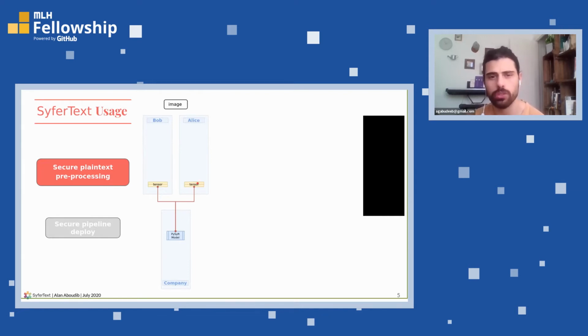The data should stay on Bob's and Alice's machines, and you have the model on your machine. In order to train a model in this kind of situation, we usually do what we call federated learning. It means that you send a copy of the model to Alice and another copy to Bob, so the training happens at Bob and Alice.